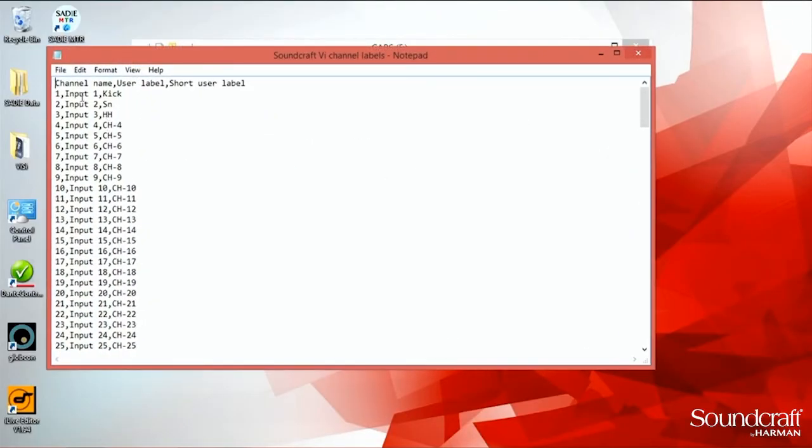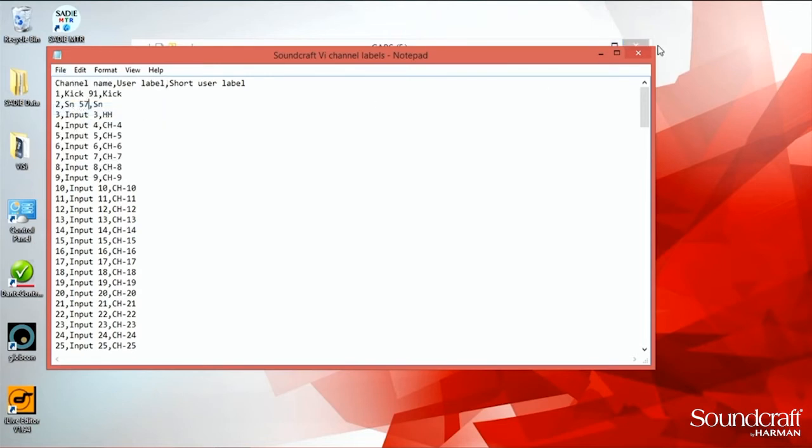So if we want to change the user label, it's in the second column. It's this guy here. Also referred to as long label. So I'm going to take that out and make it kick 91. And I'm going to make channel input 2 snare 57. We're going to save this.